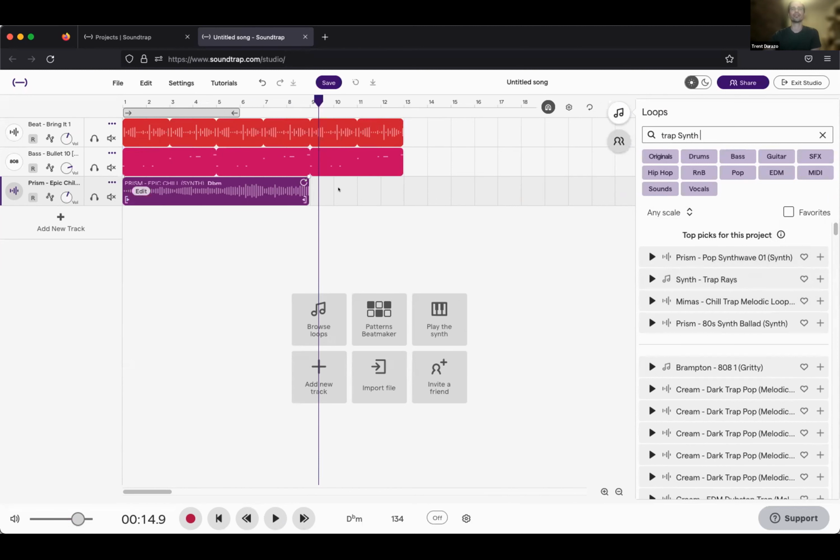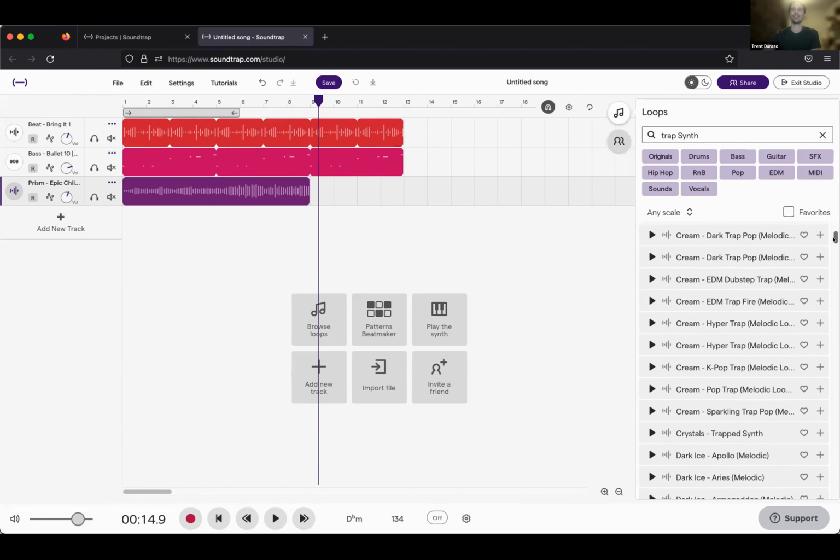Soundtrap, as soon as you start getting some stuff in here, it will start analyzing and give you its opinion, I guess, of what it thinks would go really, really well with what you have. Now, sometimes there's some awesome stuff in here. Soundtrap really figured it out and knows exactly what to recommend. And other times it's garbage. You're like, what are you listening to? This does not fit the song at all. But I think it's always good to kind of check these out because it does a good job most of the time, and it can eliminate a lot of time spent scrolling and trying to find things.